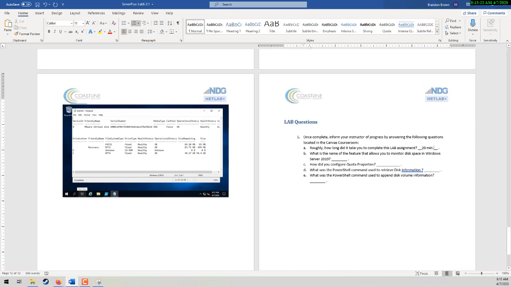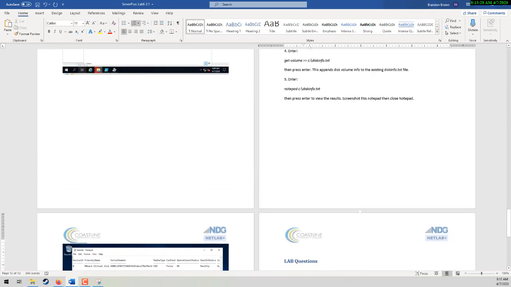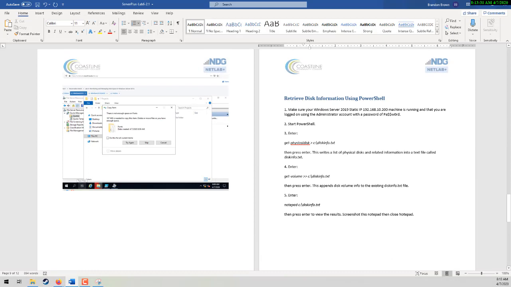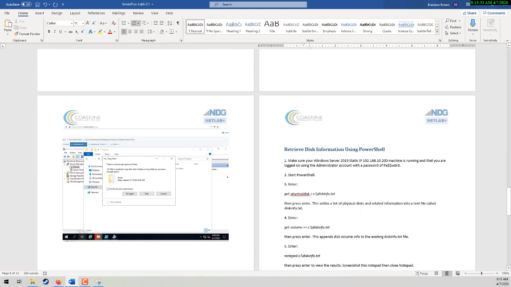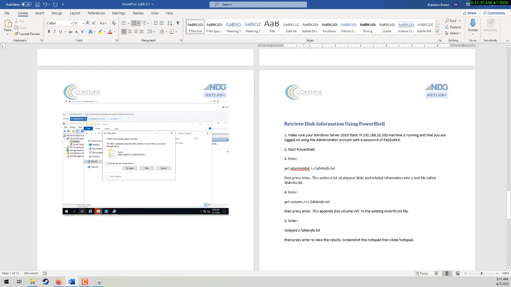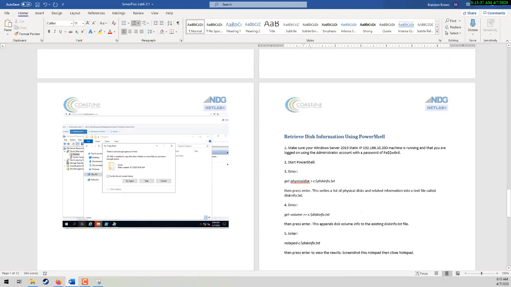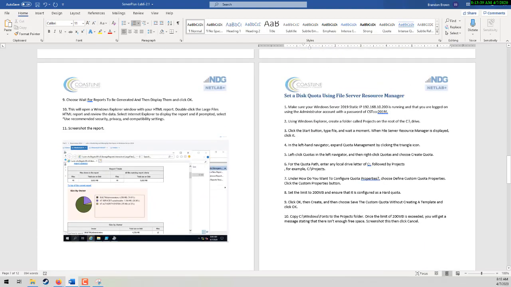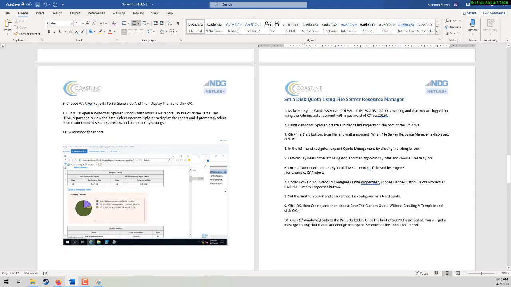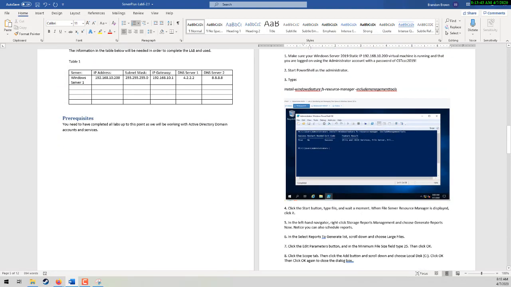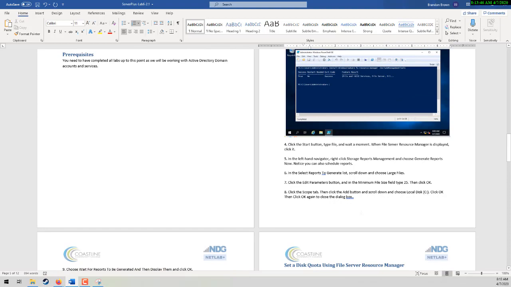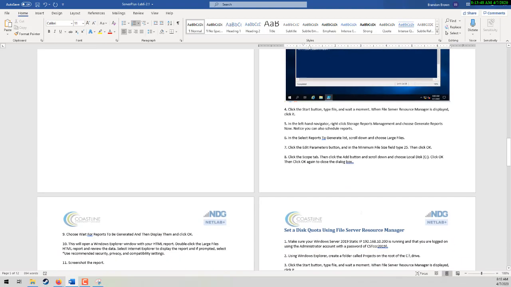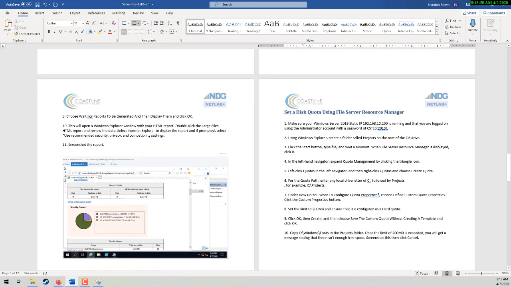What is the name of the feature that allowed you to monitor disk space in Windows? Ooh, what did I do to monitor disk space? To monitor disk space. Well, that would have been, so it would have been for this report here.